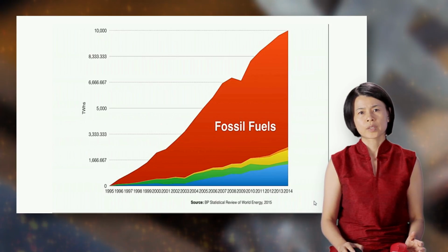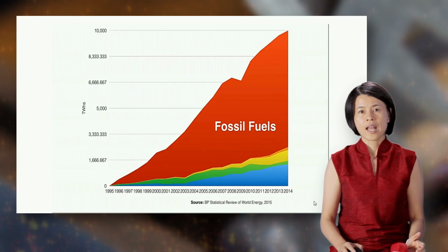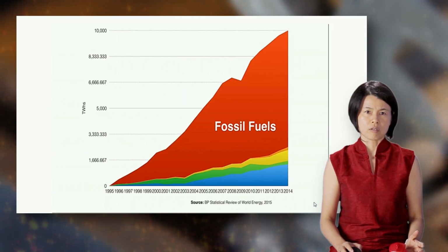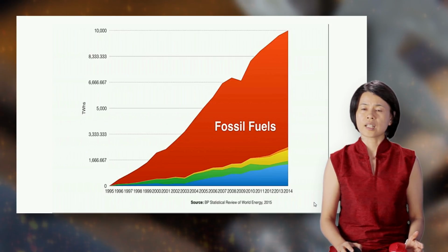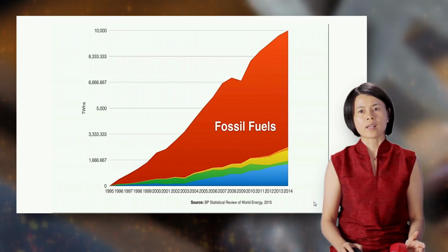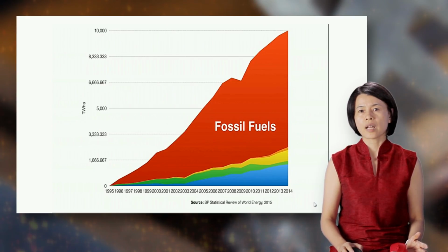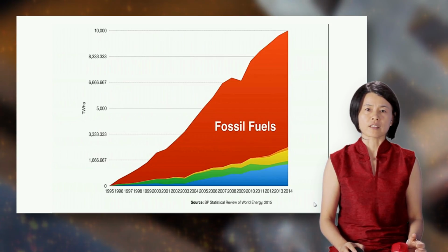And that's understandable. There are a lot of poor countries that are still using wood and coal as the main source of energy, and they need modern fuels. However, if you care about climate change, you have to go in the opposite direction, to 100% of our electricity from clean energy sources as quickly as possible. Now, solar and wind have been making huge strides, so you hear a lot of talk about how it doesn't matter because solar and wind are going to make up the difference. But the data says something different.